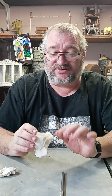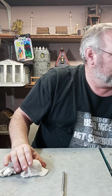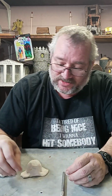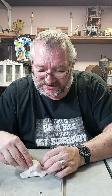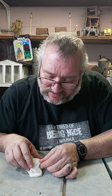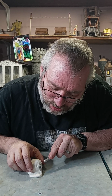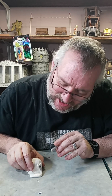Now we'll get right back to the mouth because I want to do the eyes. Now believe it or not, easiest way to do the eyes, pick up a pack of googly eyes. You can get a pack of googly eyes at Dollar Tree for $1.25. And now with fish and most aquatic creatures, on the side, just kind of push it in and then pull. Using the flat end of your blade might be a little bit easier. Kind of pull the clay down on top of the eye.